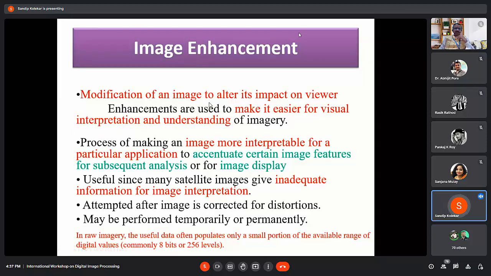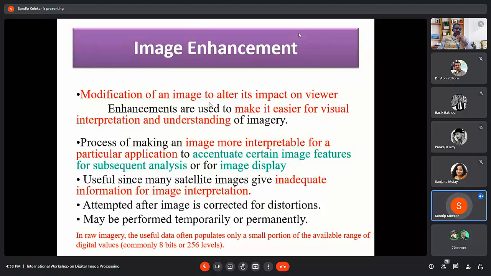Let's come to discuss image enhancement. Before we start spatial enhancement, we should know what exactly image enhancement is. Image enhancement is nothing but a modification of an image to alter its impact on the viewer. Enhancements are used to make visual interpretation and understanding of imagery easier.